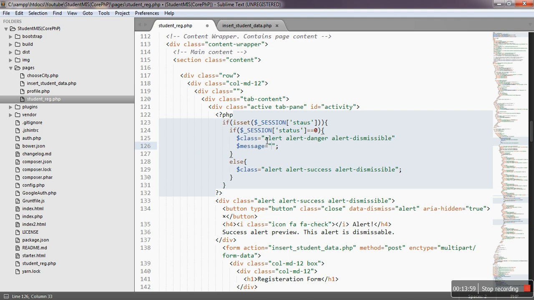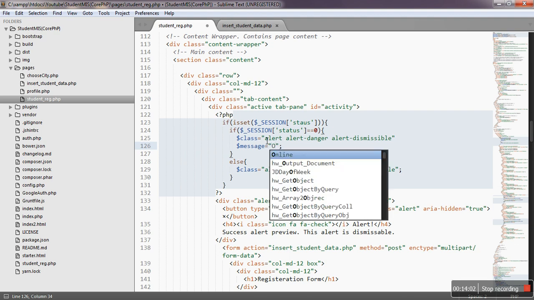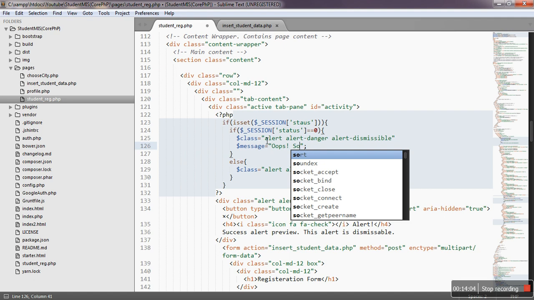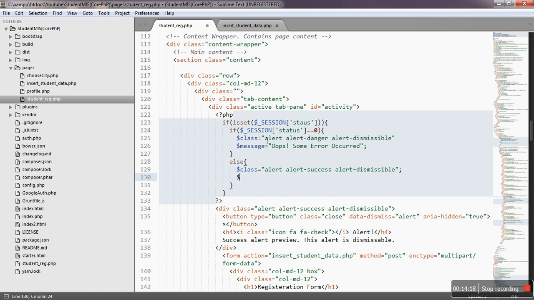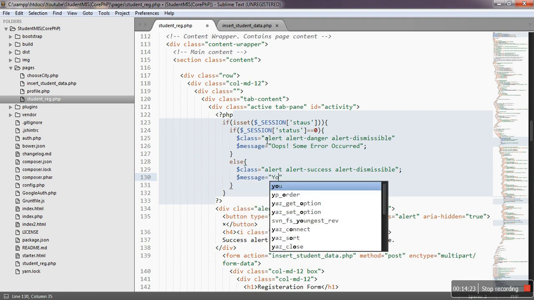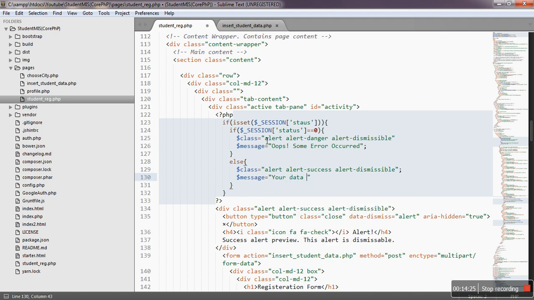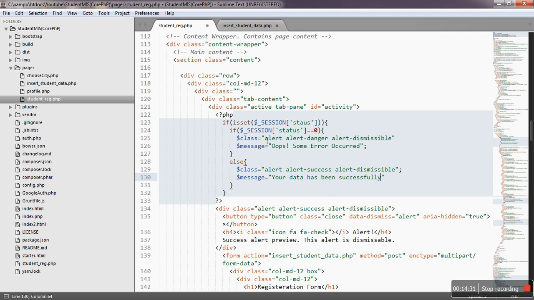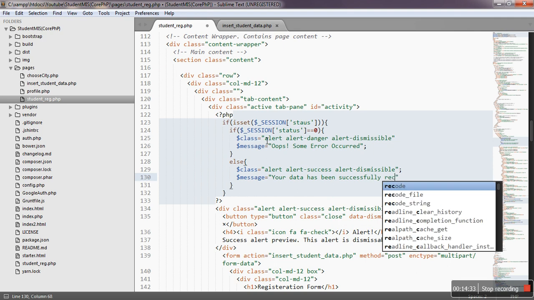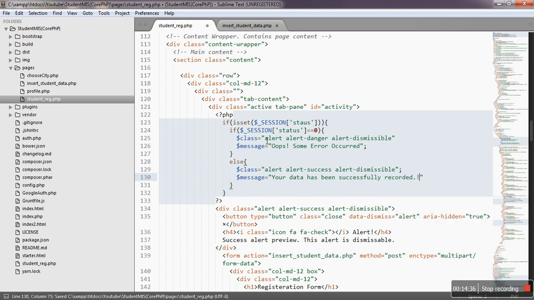when there is an error, I should be saying, let's say, oops, some error occurred, and in this case I'll be saying your data has been successfully recorded, or any message in that case.